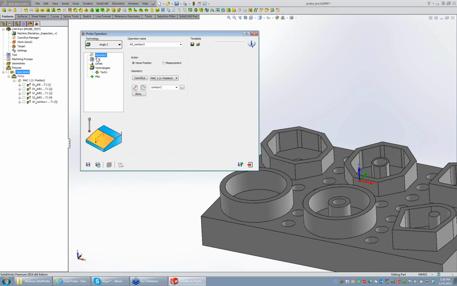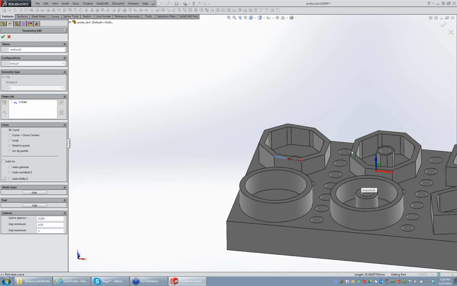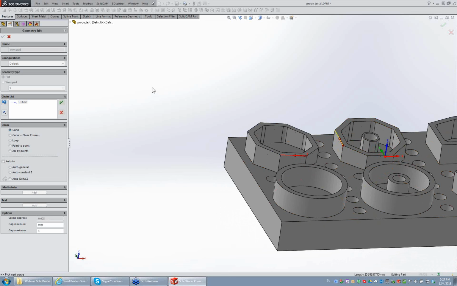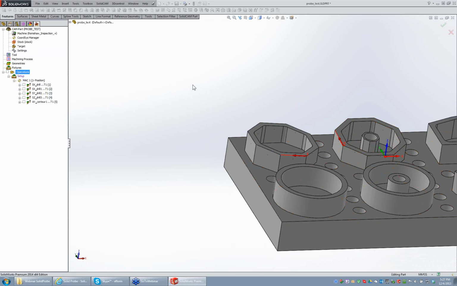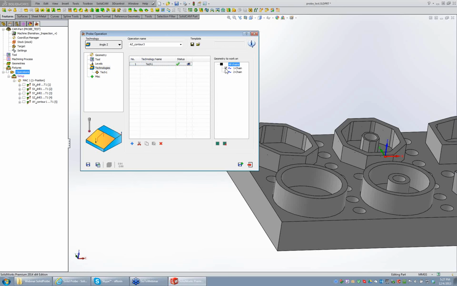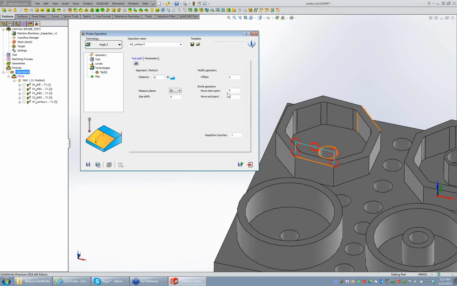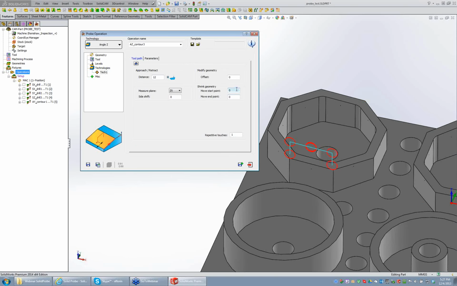No, I will define a new geometry. Something was cut wrong from the first definition. Let's take first this, and also an edge can be selected, and this edge. On technology, at first I want only this. Okay, ZX.